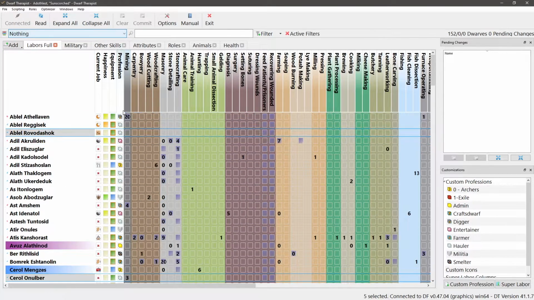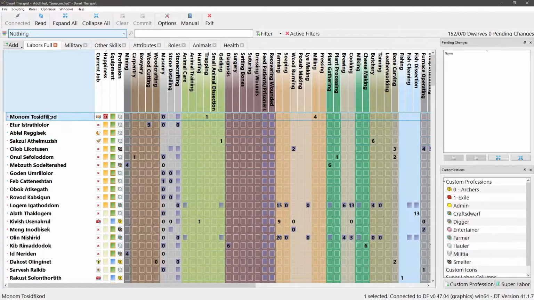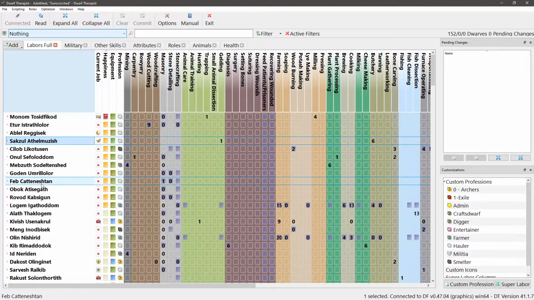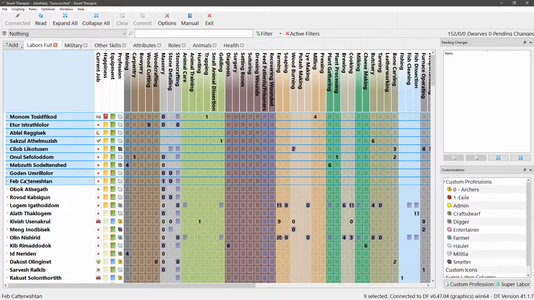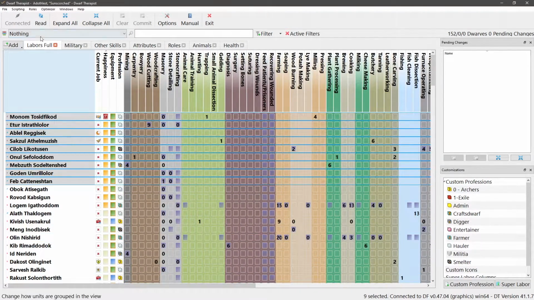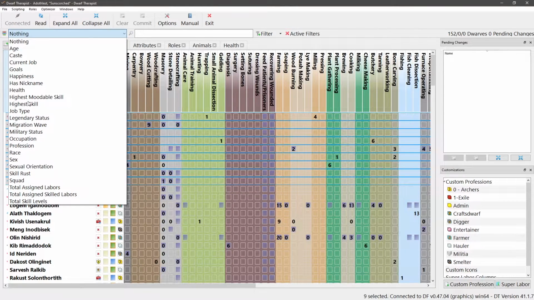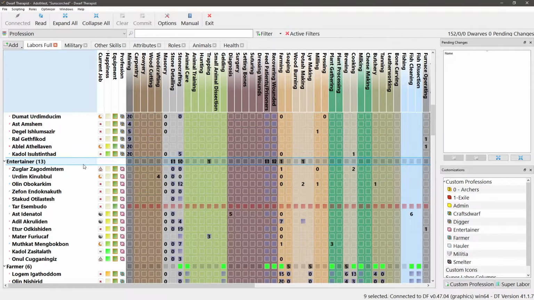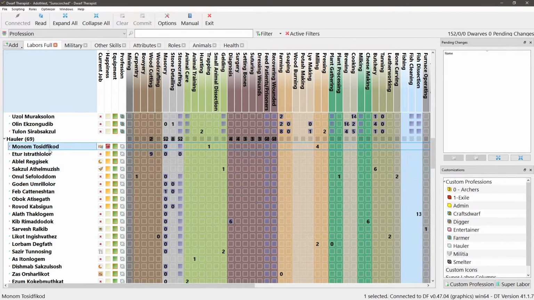Okay, let's set profession to nothing, and then let's sort by happiness. I was thinking about just taking our unhappy ones here, but I don't know. I mean, I guess we could probably just guess by looking here. Mesbeth, you're probably a miner. You're actually a furnacer, which is a pretty useful dwarf. All right, let's do it by profession first, and then by happiness. Yeah, this gives us a little bit better.